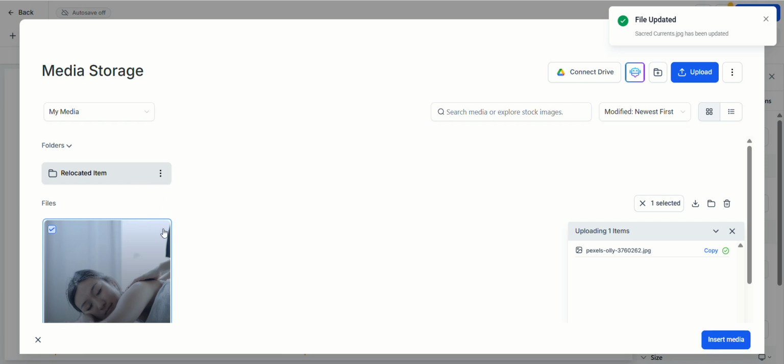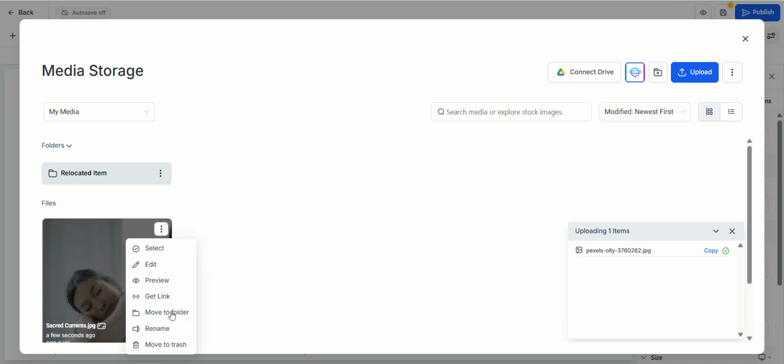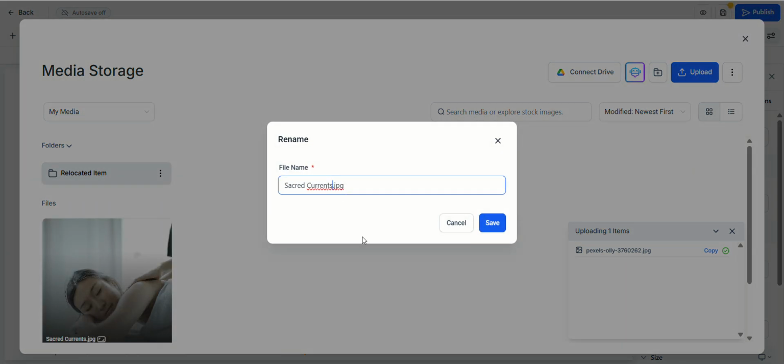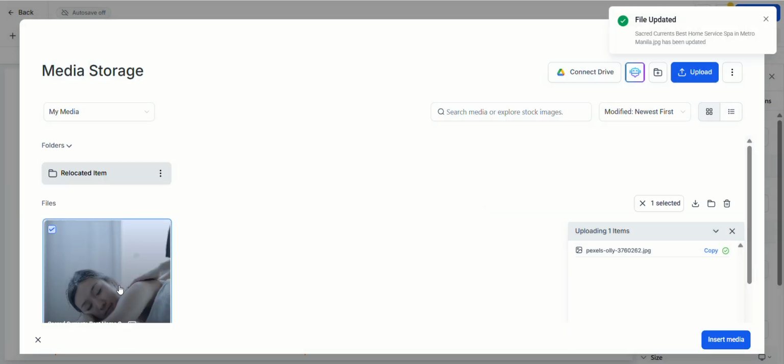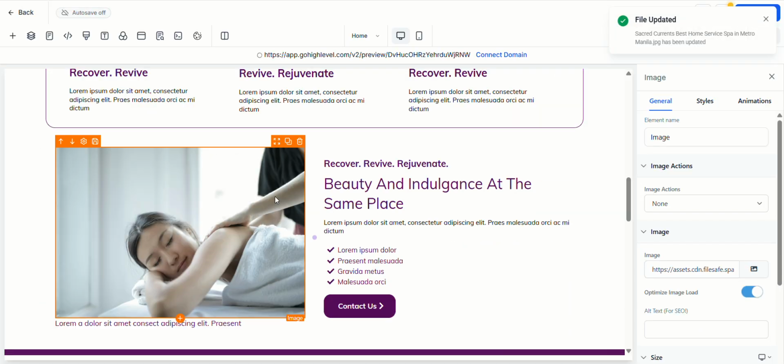Best home service. That's how you want to be remembered. So you always need to edit the business name or the photo.